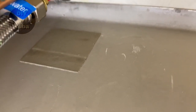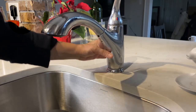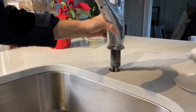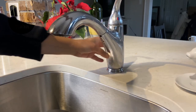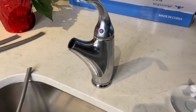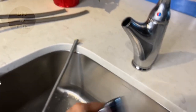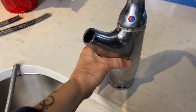Sorry about the camera angle — I must have hit it accidentally. I can remove the faucet now, but something is holding it. I think the hole is just too narrow, so I ended up cutting a couple of the hoses to make some room — like the sprayer hose — so now it's going to be easier to come out.